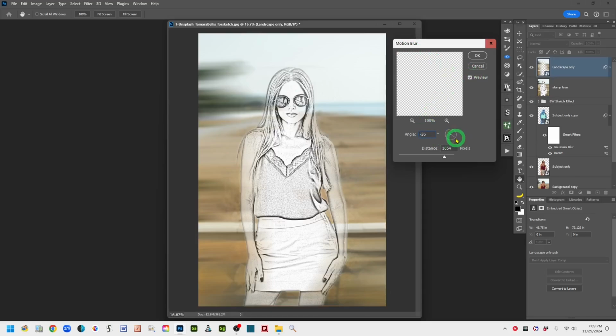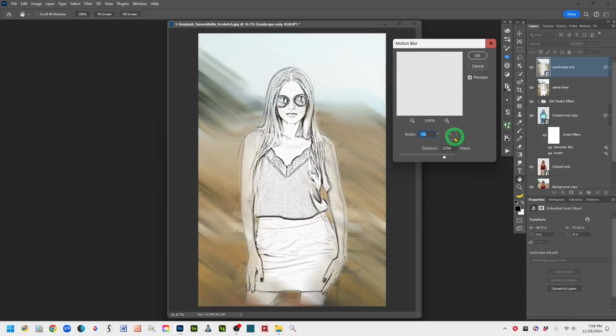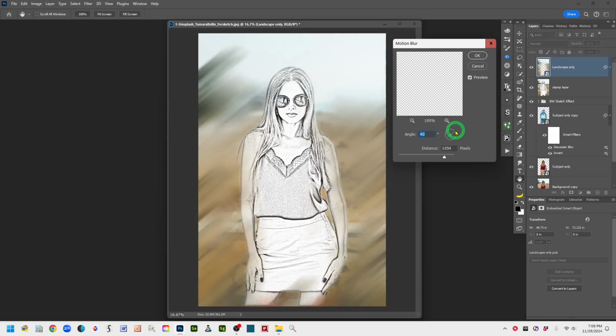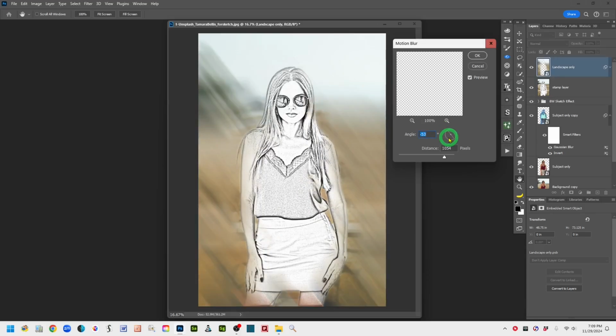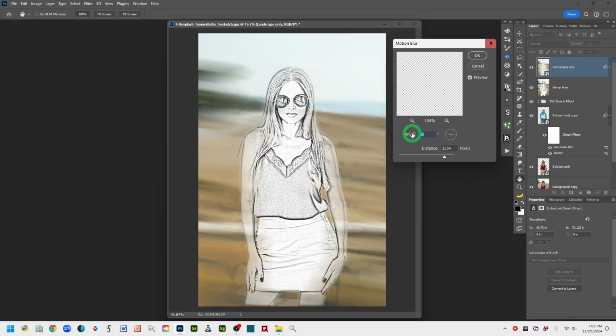You can work with this little widget, and you just click on it and drag it. You can make your blur go in any direction you want, and this will be useful for other things you might want to do in Photoshop too, so it's just an FYI. Unless you're really good at eyeballing angles and want to type in a number, but I'm better at seeing where the lines are going, and I pretty much want to follow the direction of the landscape.